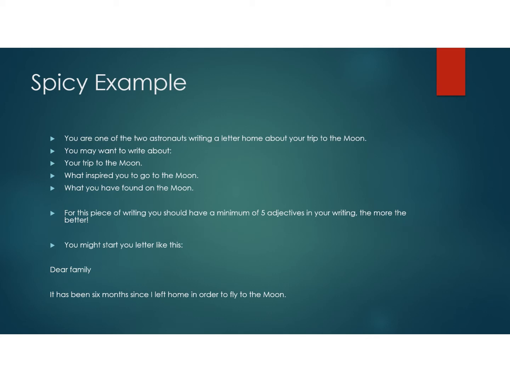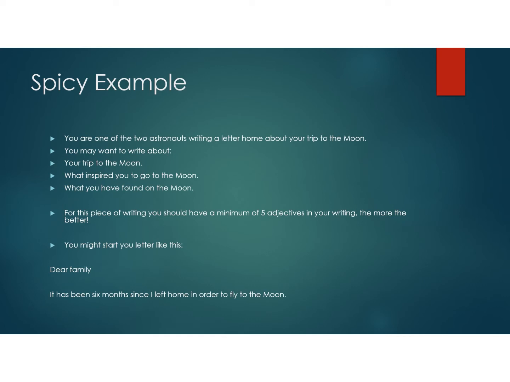For this piece of writing, you should have a minimum of 5 adjectives in your writing, but the more the better. I don't want you going through it and being like 1, 2, 3, 4, 5. That's me got my 5 adjectives. That's only one I need to put in. Please put as many as you can when they are suitable.